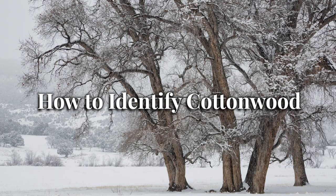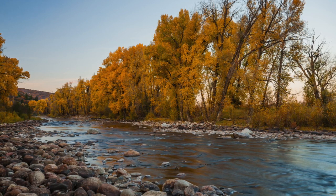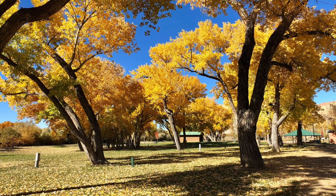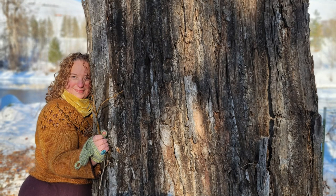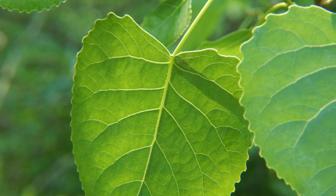How to identify cottonwood. Cottonwoods are deciduous trees that are often found growing near water and can easily survive flooding. They are fast-growing trees that can be short-lived, although there are some reports of trees living to 200 or even 400 years old. Trees can grow up to 200 feet, about 60 meters tall, and have an average circumference of 60 inches or 152 centimeters. The species name for cottonwood is Populus, derived from Latin, meaning 'people' — historians think this may be because cottonwood trees were often planted around public spaces. Common species in North America include Populus nigra, Populus deltoides, and Populus fremontii. Older cottonwood bark is quite wrinkled and varying shades of gray, and all cottonwood species have heart-shaped leaves that grow in an alternate pattern along the branches.